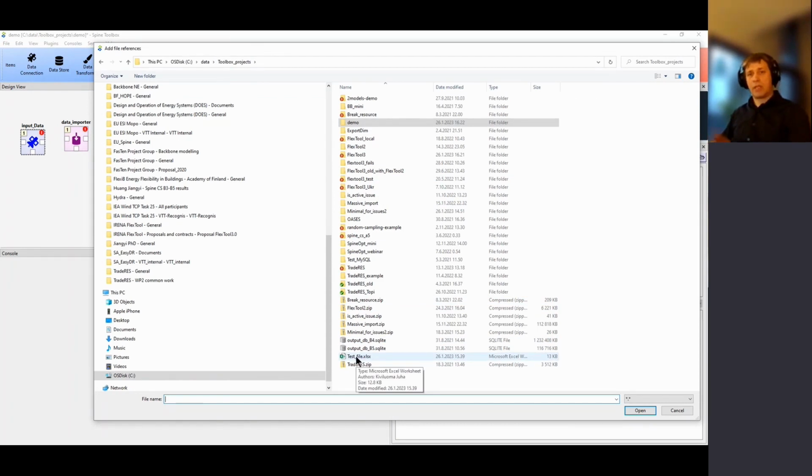You could have this test file in the project folder, and then it would be quite easy to wrap the whole project and send it with data. But in this case, it's not in the project folder. You could have it, for instance, on a cloud drive, so others can also access, or whatever way you want to work.